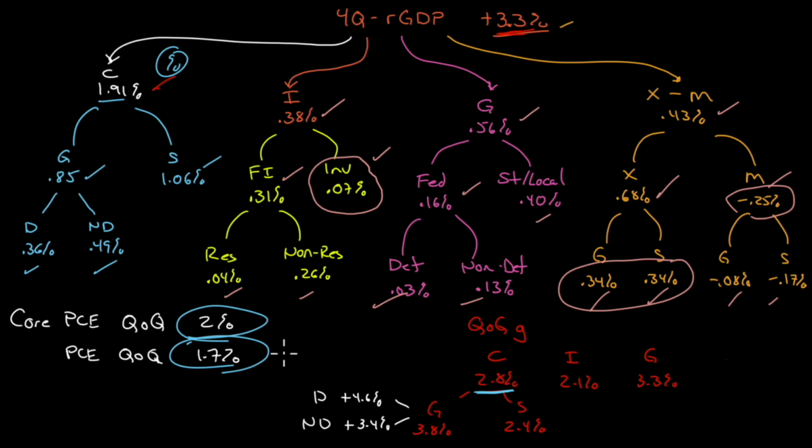We're looking at growth rates quarter over quarter: 2.8% increase in volumes, because this is real GDP, both in goods, 3.8%, and 2.4% for services. In goods, 4.6 on durables, 3.4 on non-durables. This is interesting in itself because usually at elevated interest rates, non-durables don't really show those kind of numbers. Investment grew 2.1% quarter over quarter, and government spending 3.3%. Overall, it's a strong report.